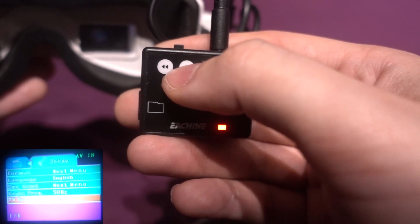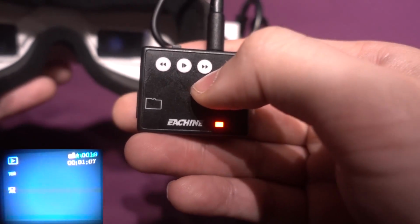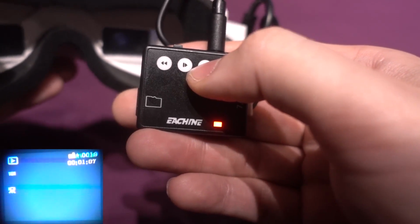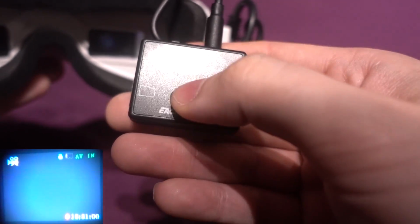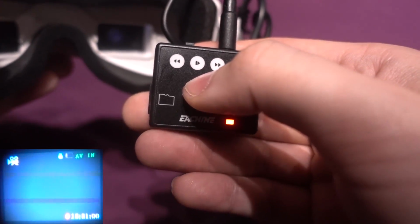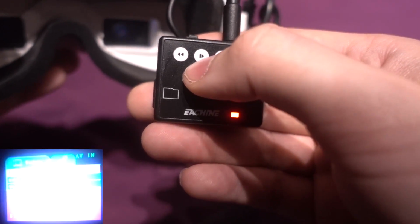So another long press of the play button takes you out of that menu. We're back in the playback mode, and then to get out of the playback mode to get into the main menu, it's a long press of the fast forward button. Now I can never remember all of these double functions, but I guess they've had to do it to get the unit so small. So if you want to get into the main menu, it's a long press of the play button, and from here we can change the different recording formats.